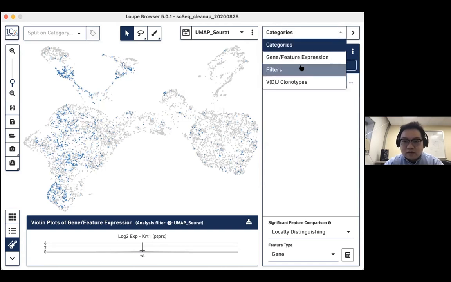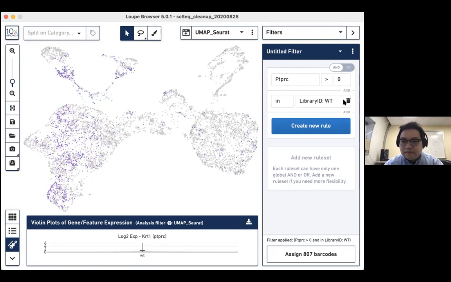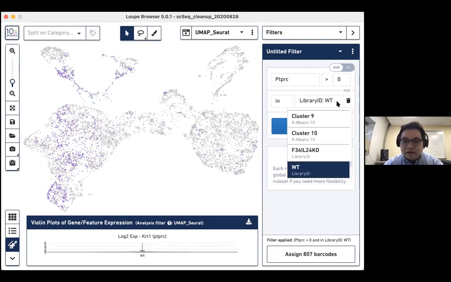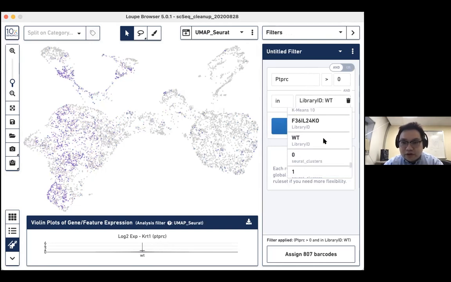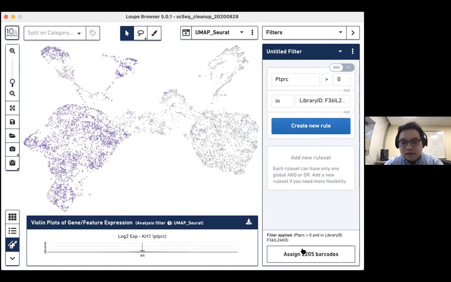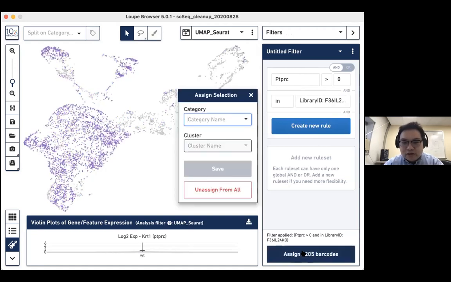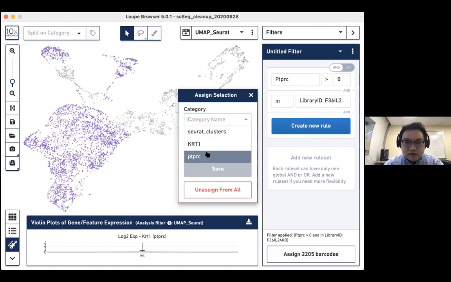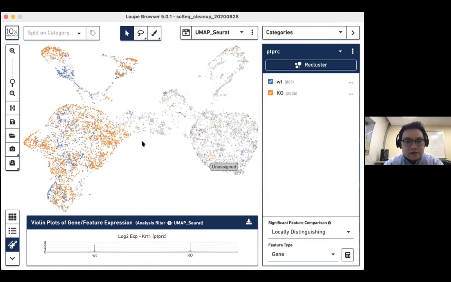And then we can also make another filter, PTPRC expression in the knockout, so we can assign the barcodes to the PTPRC category, and then the cluster is knockout. Okay, so we got PTPRC expression in wild type and the knockout.